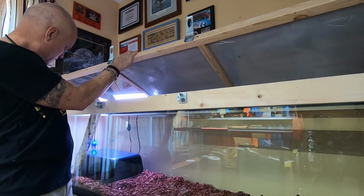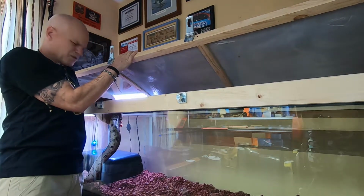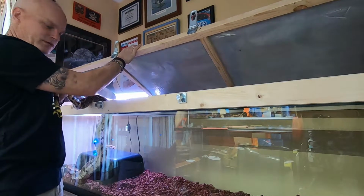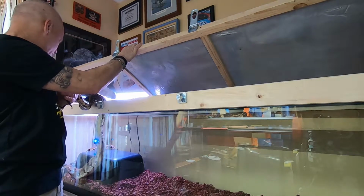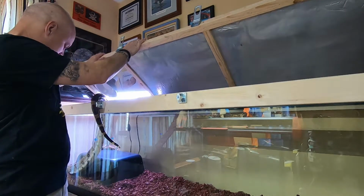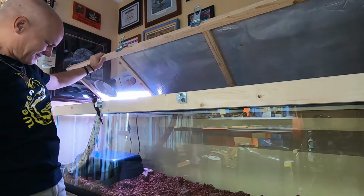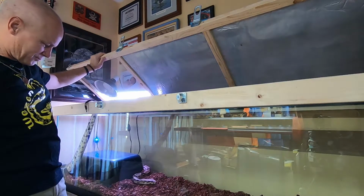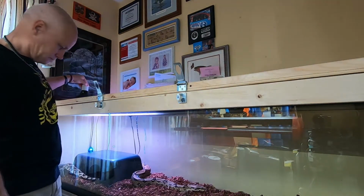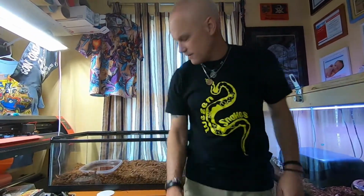It is also 18 inches wide, 20 some inches tall. Definitely want to add her a lot more enrichment in here. Add her another hide, which we'll be doing shortly. I'll get her water bowl put in here. She's gonna do her typical thing. Most likely she'll go work on going underneath the substrate. But I'm gonna take all her substrate and everything out of here.